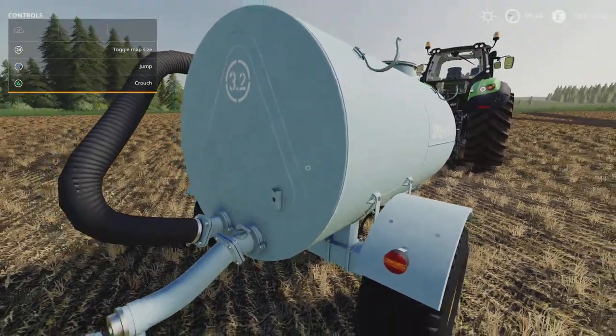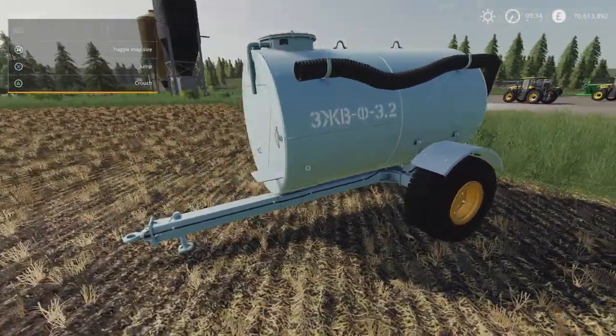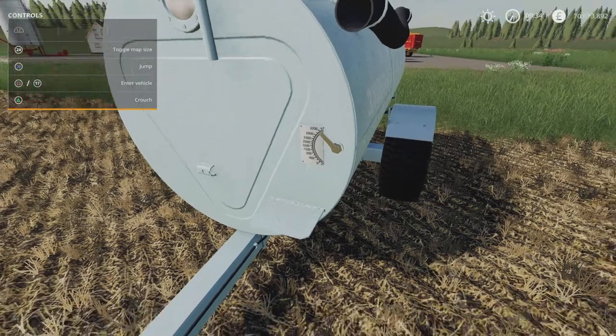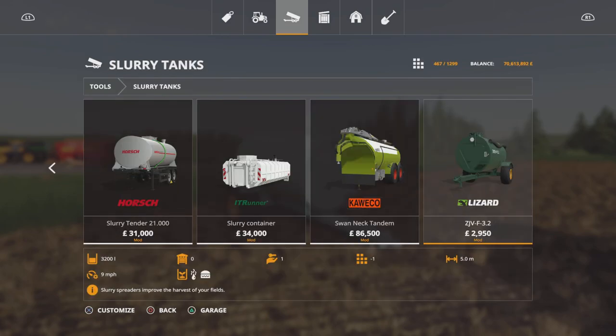It's got a few different options. Whoa, went a bit closer. Nicely detailed. It's going to be for small farms and things. You're not going to get a huge amount done with a 3,200 litre. It does have your little gauge, nice and crisp and clear. This you'll find under, where is it? Slurry tanks, right on the end. 2,950, that's all it costs.